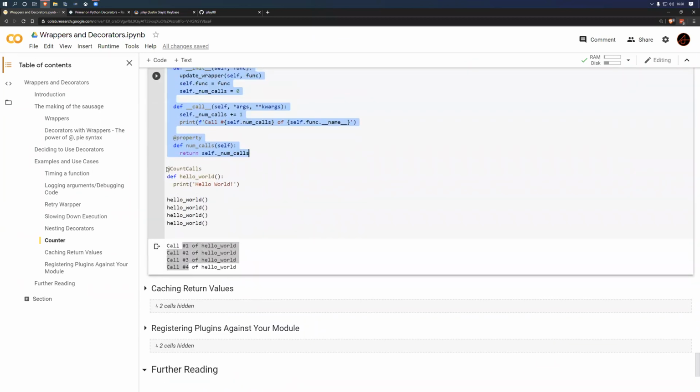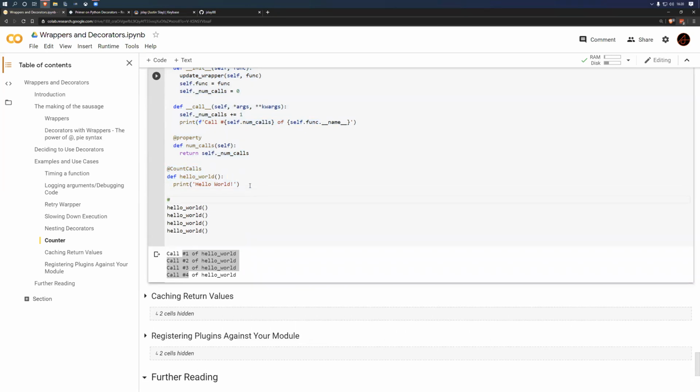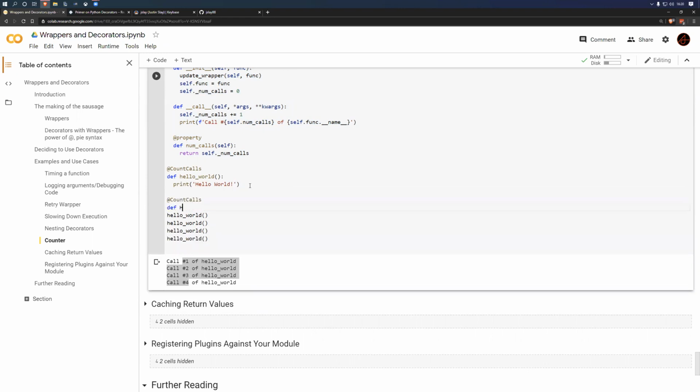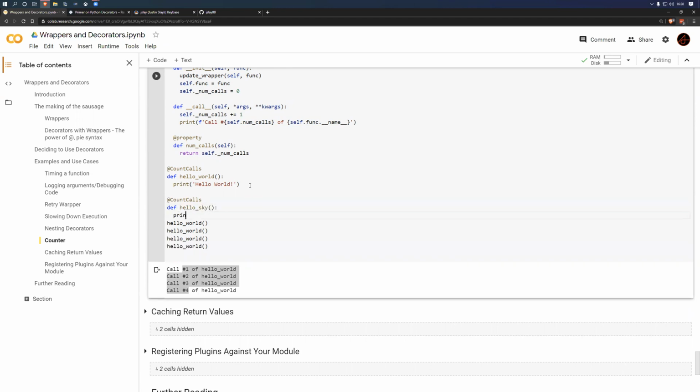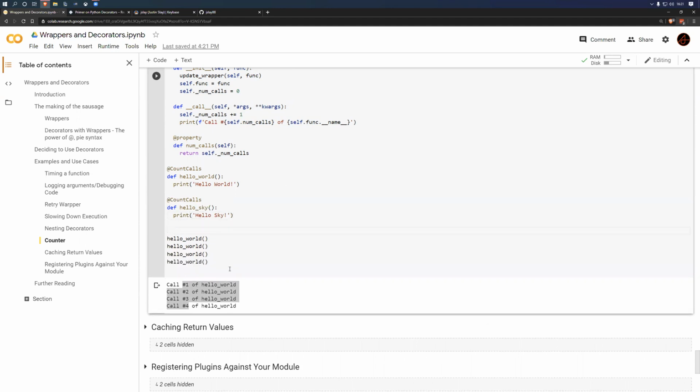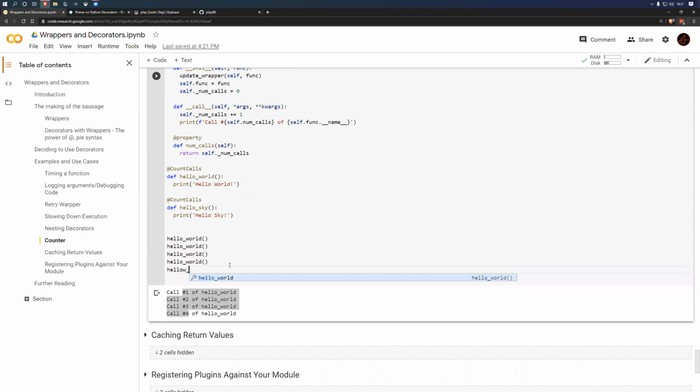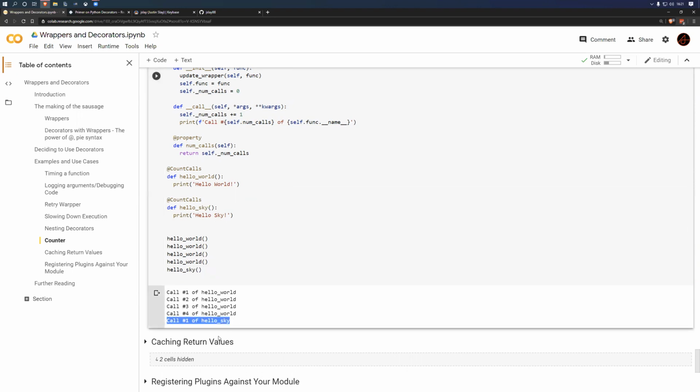And that state is being maintained only on this function here. So if we were to come in here and wrap another @count calls, we'll just say sky. This is something I meant to put in here but didn't. We can see that the counter is different for hello sky.